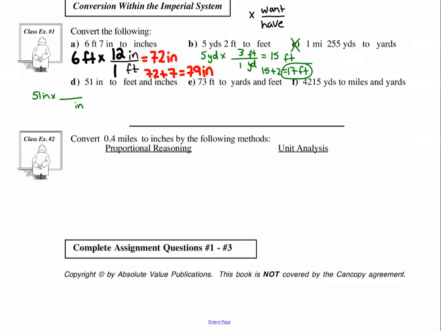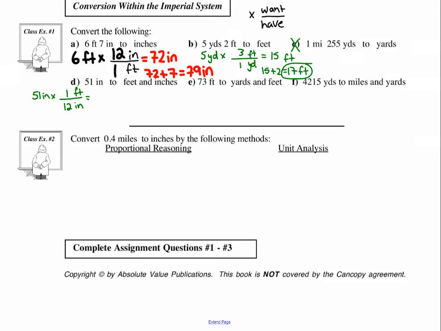So when you multiply, if I did a conversion here, inches is what we want to get rid of, and we want how many full feet. Okay, we want to first figure out how many full feet will go into 51 inches. So what's the ratio for feet and inches? 1 over 12, right? So when you type this into your calculator, do you have to have the 1 in this case? Yes. Or you could either type it as 51 times 1 over 12, or how else could you type it? 51 divided by 12. They're the same thing.